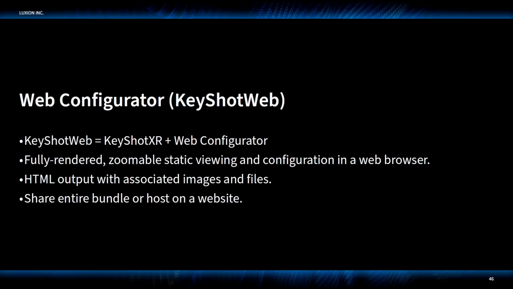The KeyShot configurator is for pro users, and if you want to output the configurator to view on the web as a fully rendered, zoomable, static set of images for viewing and configuration, then you will want to purchase the KeyShot Web add-on. It's very similar to KeyShot XR, where you get the HTML output, all the associated images and files, and you can share that bundle, zip it up and share it, or host it on a website.